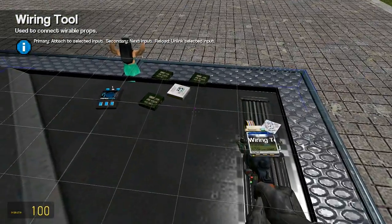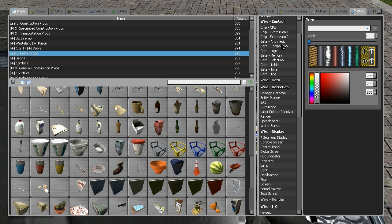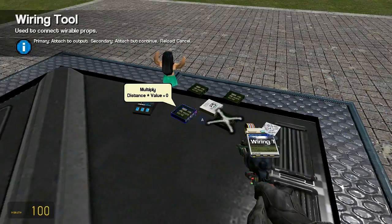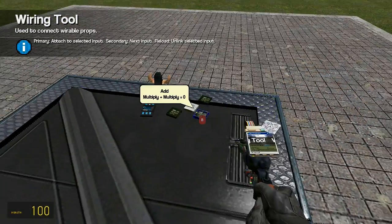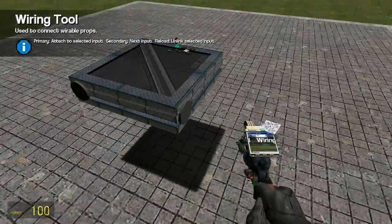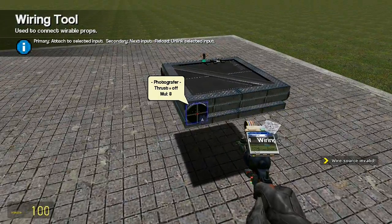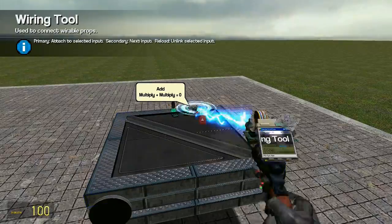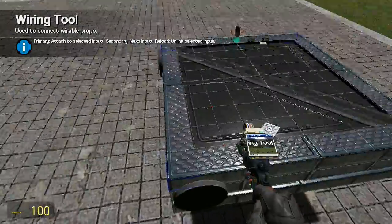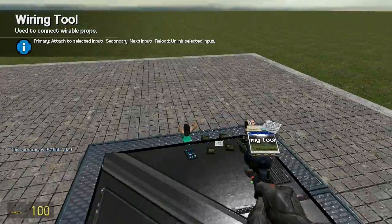Now we're going to add those two together — otherwise we can't use them very well. It would be really hard to wire one thruster up to two different things. There's our add chip. Now we're just going to wire up the thrusters to the add. Remember, as long as they're pushing in a clockwise position, you can use any thruster. I'm going to use the ones on opposite sides because it evens it out better — this side's pushing and that side's pushing. This balances a bit more. I could do all four too, but then I'd have to lower the thrust to like three or five because there's more thrust. And now that should work.